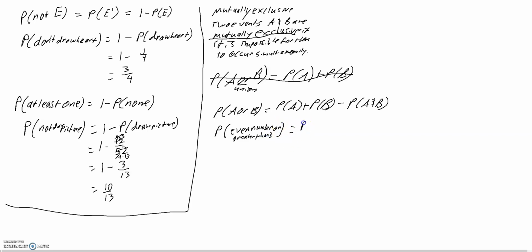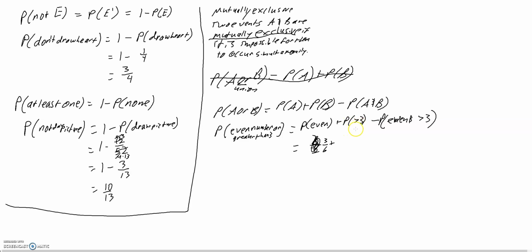So this is the same as the probability of an even number plus the probability that it's greater than 3 minus the probability that it is even and greater than 3. Okay? Well, if I'm rolling a 6-sided die, the probability that it's even is 1/2. Plus, now I'm actually going to rewrite this. Instead of 1/2, I'm going to write 3/6. The reason why I do that will become apparent in a second.